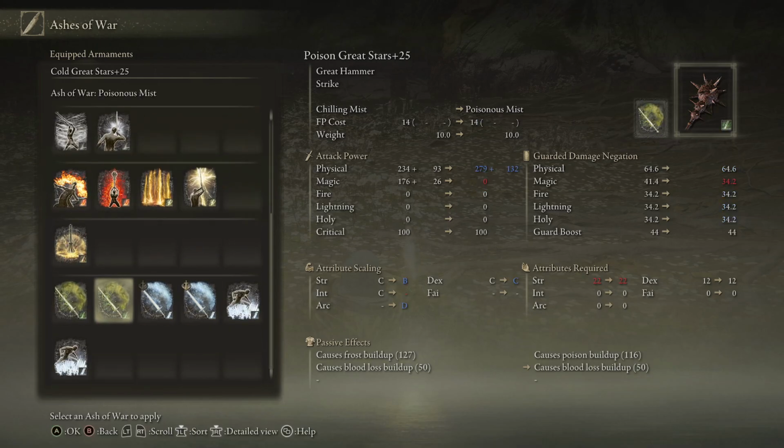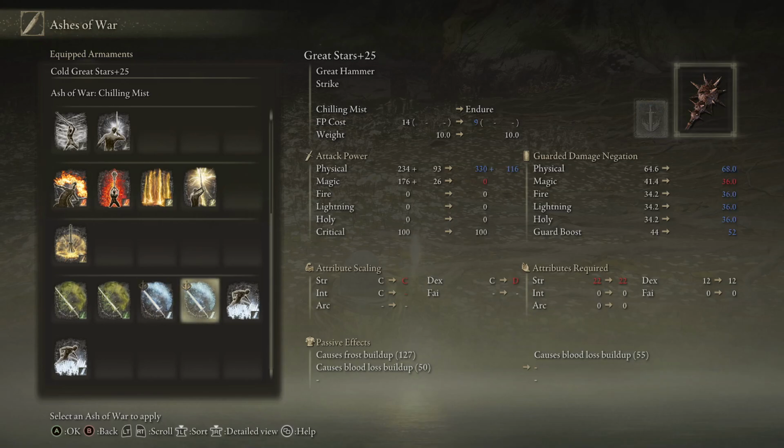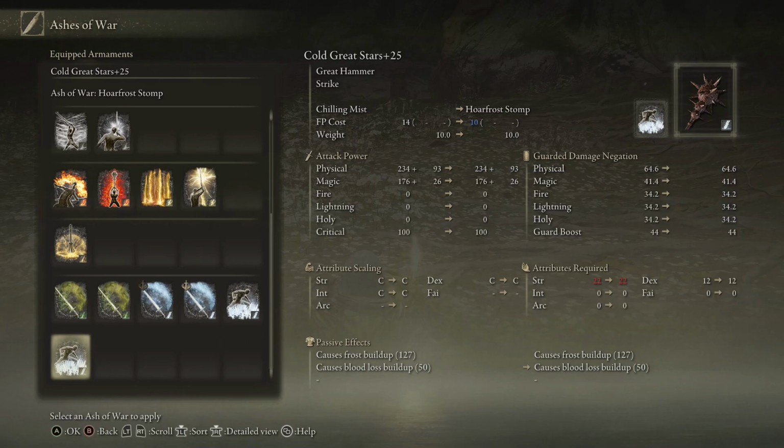These two, actually these three, probably the most important ones that I used. Poison Great Stars was for Malekith and I think Godfrey, so I just used the Lost Ashes of War to duplicate them. Same with these cold ones, just because Frost as a status effect in this game is insanely good. And these stomp moves here, because they can cheese out NPCs a bit. It used to be better, but it got nerfed. It's still really good. NPC invaders really don't know how to dodge this too much. They'll dodge the initial hit, but not the hit after it. So we just use that.